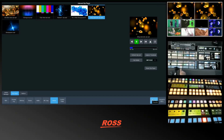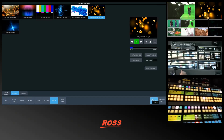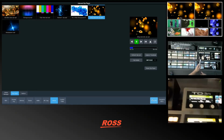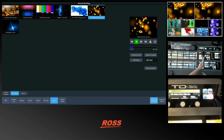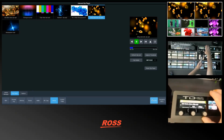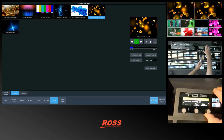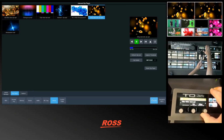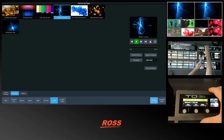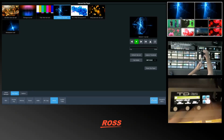But what will always happen is, if you press clip player here, you'll get information in the display. It'll go straight to that cue. I can toggle through the clips. There's a 30-minute one, a background clip, a video test. I don't know what that is. Let's have a look. I'm going to queue that up and press play.